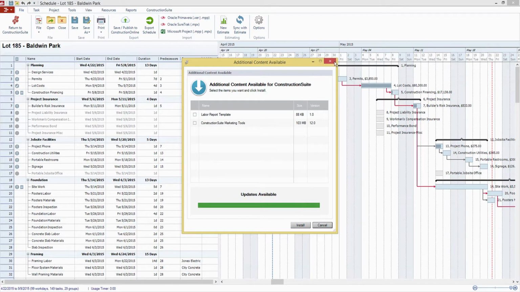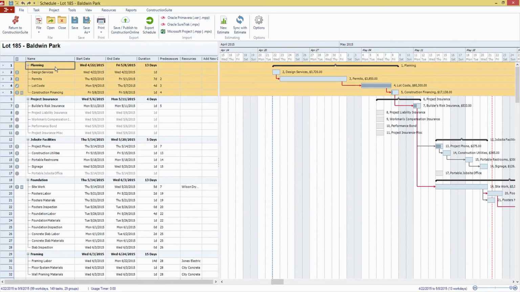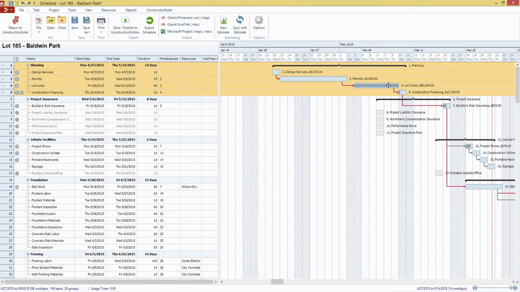We can see here our group is our planning group, and it has all of our different planning tasks that are built out underneath that. The group itself won't actually have a set amount of time on it. The group will only hold the amount of time that it takes for all of the tasks to be completed. So we can see here, if I begin to move these tasks, then the group is going to move with them. It's also going to expand based off of the size or the length and duration of the tasks beneath it.